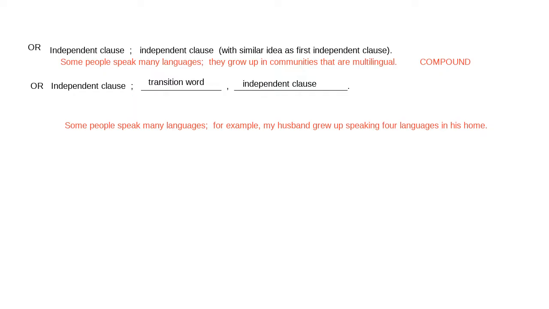It says, some people speak many languages. That's an independent clause. Then I have a semicolon and I put a space, and then I have a transition word or phrase. Now notice that it's not capital. The for example is not capital. Why? Anybody tell me why? Because it's the same sentence. Right, because remember, there's only one period to end a sentence. And in this one, there's a period after home, okay? So I don't need to capitalize, for example.